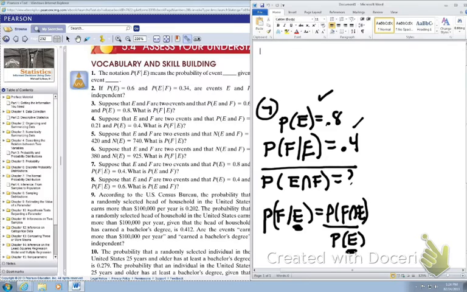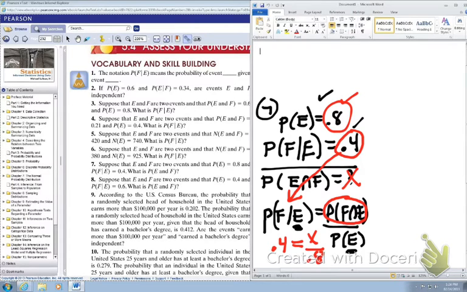Okay. So I write down that, then I think about, okay, what things do I know? Well, the probability of F given E you actually know. That's 0.4, so that means I have to plug it here. So that means 0.4 equals, and then it's kind of like algebra from there. This is what you're looking for. F intersect E, that's what you're looking for. That's kind of like your X. And the probability of E alone, well, that's given, that's 0.8. So I plug it in.